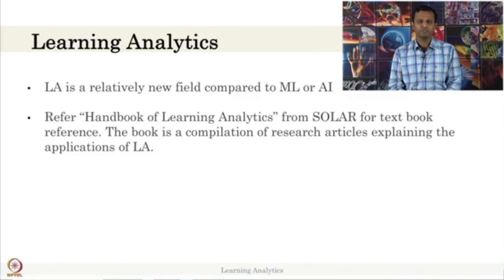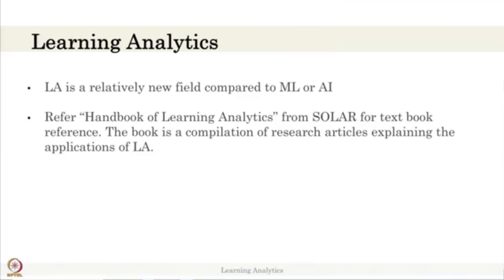The textbook for this course is the Handbook of Learning Analytics from the SoLAR community. The book is a compilation of research articles explaining applications of LA in different fields. When you read this book, you can see that every chapter introduces something about learning analytics and then applies LA to some other topic. So, if you are interested in learning analytics, after this course please take this book or read papers from recent conferences, and you will understand the fields in learning analytics. Then you can pick one field which you would like to pursue your research interest in LA.